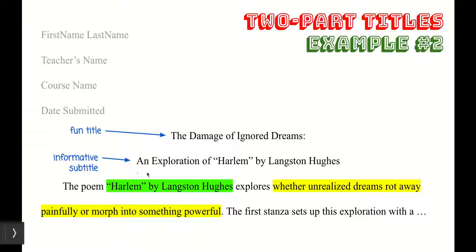And I just added a really simple kind of title frame at the beginning, which is "An Exploration of." And this took no creativity. You can borrow this for your own titles, right? So an exploration of whatever text you're looking at, or an analysis of whatever text you're looking at, insights about whatever text you're looking at, right? So the subtitle here is basically just identifying the text that we're looking at.